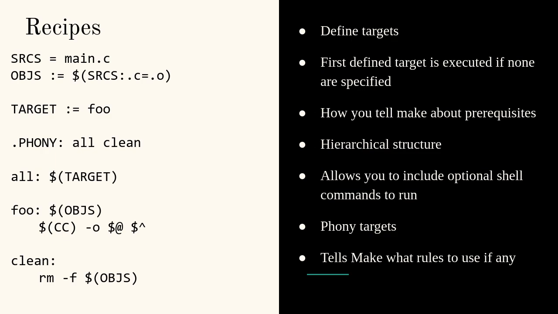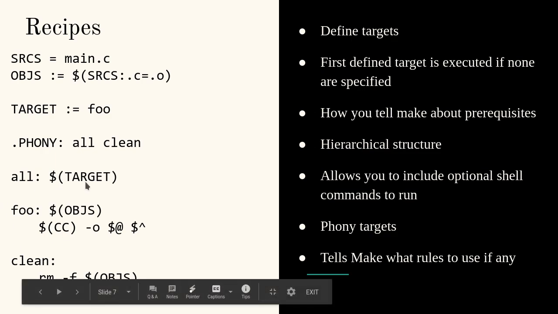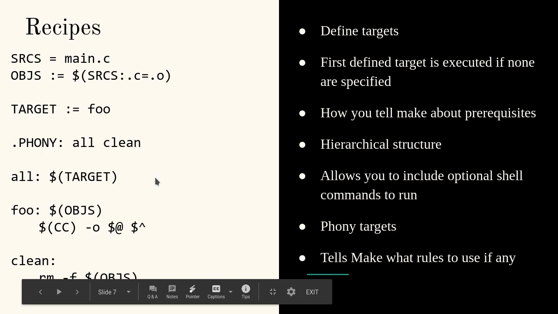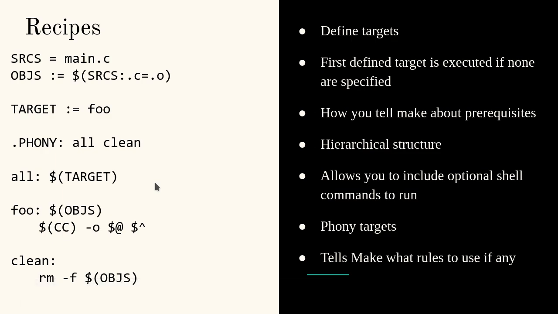So if you use all and you put 2 target names with a space, it'll just run each target in series? That's correct. So if here we did all target space clean, it would, in order of where they're put, build all of what's in target. So build all of foo, and then it will build foo's prerequisites. And then once it bubbles back up, it will then run clean and effectively destroy everything you've just done. Right.